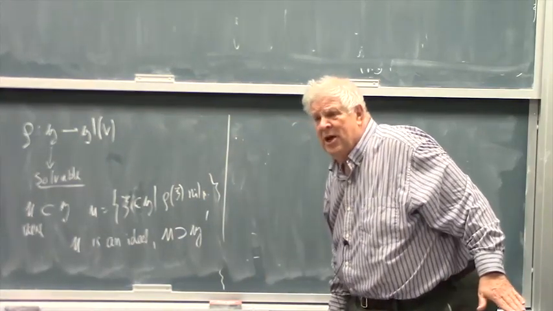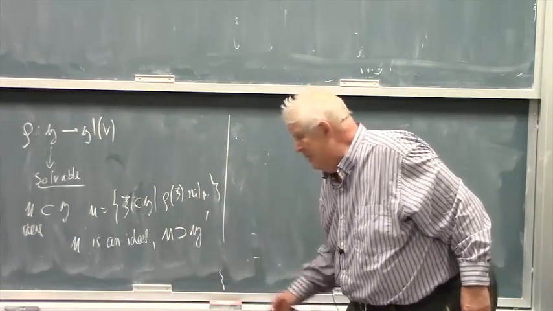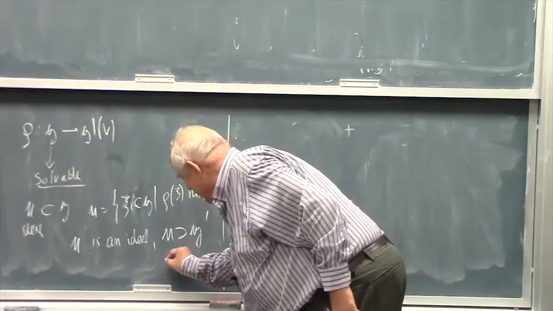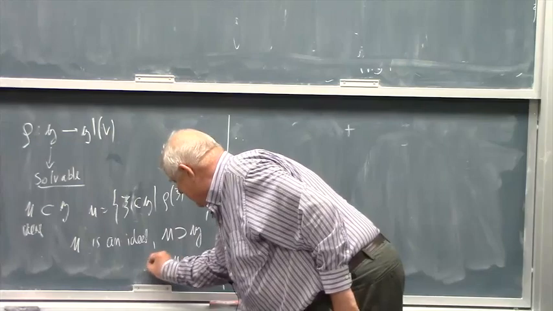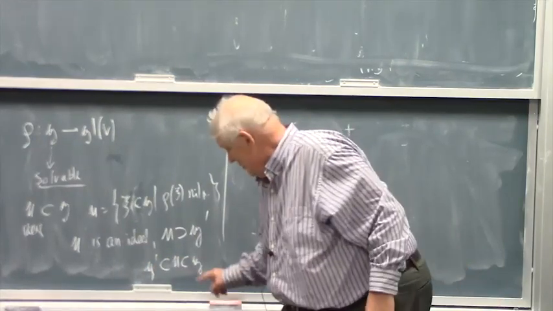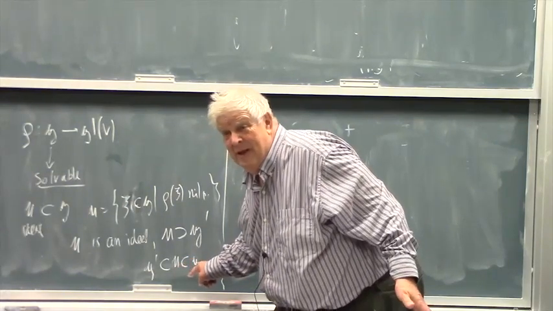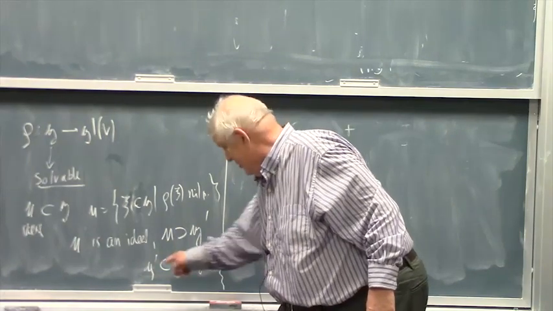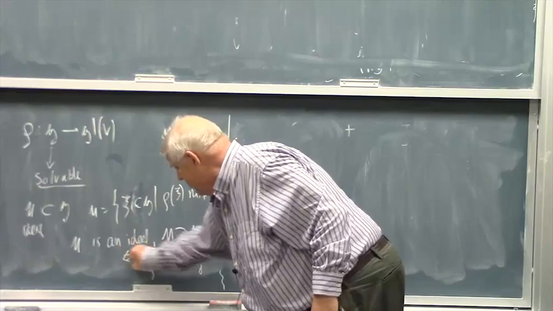Well, first maybe I should start with this. Certainly the second implies the first immediately, because if it is true, then n is between G and G prime, and hence it's an ideal, because the commutator of n and G is a subset of the commutator of G and G, which is G prime. So this is obvious. So I prove this.